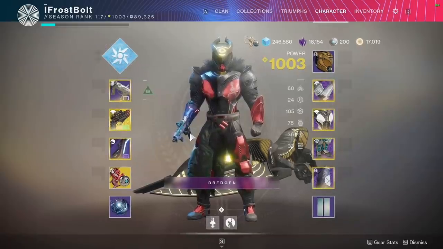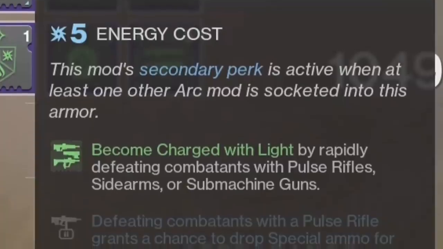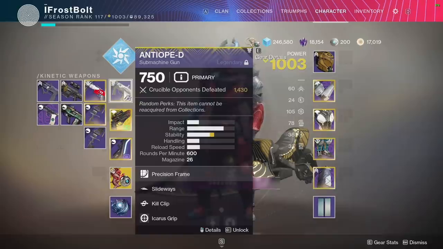So, the first mod we're going to cover is the most important one. Swift Charge. This says become charged with light by rapidly defeating combatants with pulse rifles, sidearms, or submachine guns. So that means you can swap this SMG for anything that you want. But for the purpose of this video, we're using Antiope. And with Antiope, you want to get at least 3 people down to become charged with light. This doesn't have to be a back-to-back-to-back kill spree. You can literally spend a couple seconds in between kills. As long as you just keep the SMG out, it will proc, which is amazing, honestly. You have a lot more leeway, and it isn't punishing if you don't rush in for the next kill.